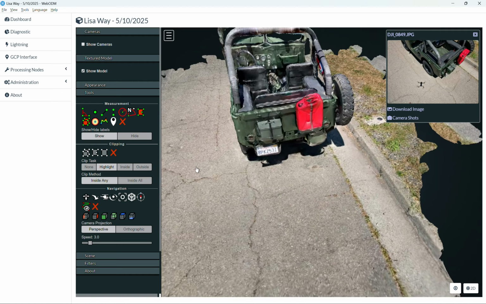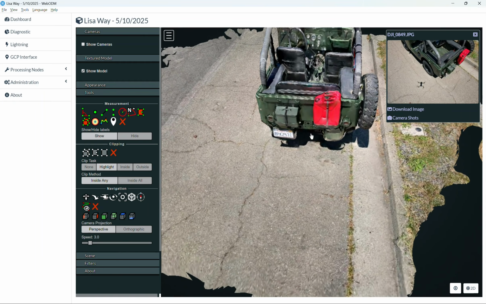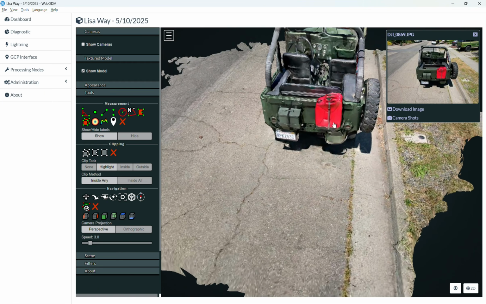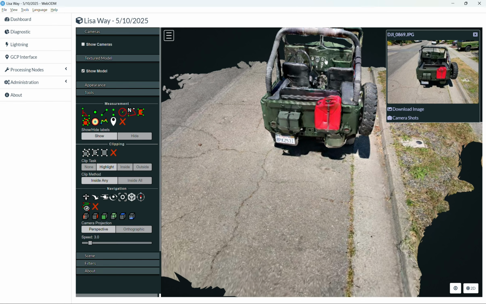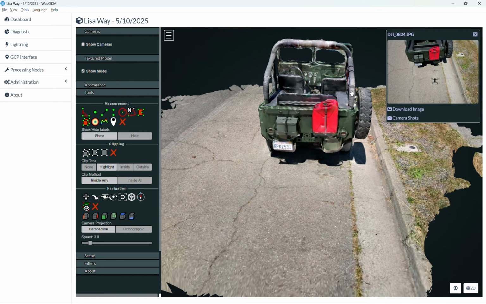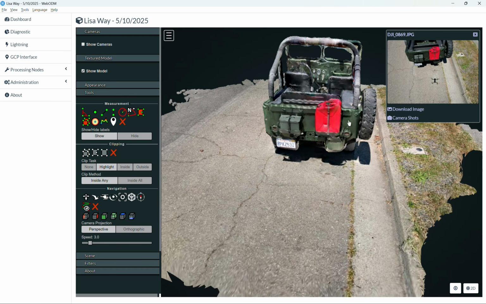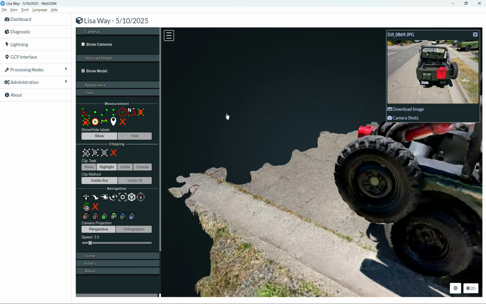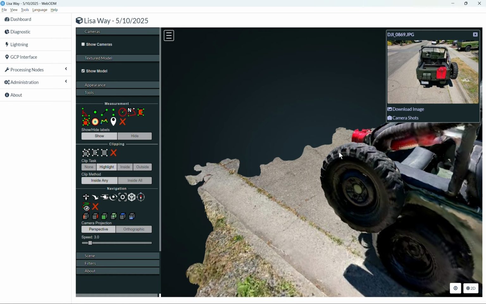plug and play program. Looking at the back, it got some good textures, and even in this area where it didn't really have great point mapping, it still captured some nice detail of the gauges. You can see the roll bar wrap was captured nicely. The spare tire, you can see the tread on it and everything. So that texture is really pretty awesome.